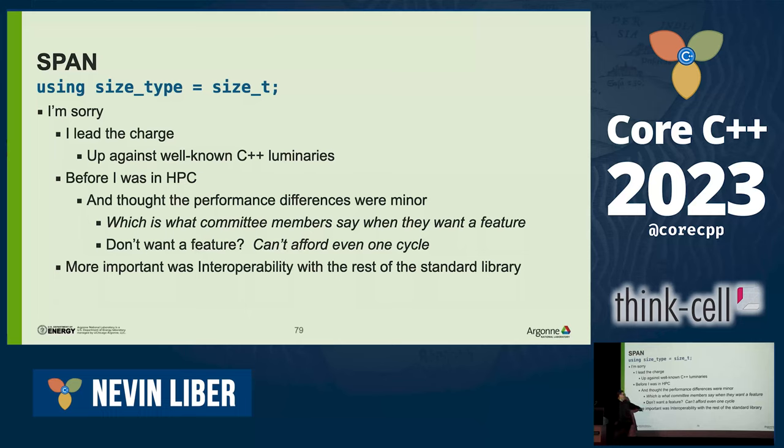But for me, the reason I have to object to this is that it breaks interoperability with the rest of the standard library, because the rest of the standard library uses size_t. And making people cast, right? Casting is error prone. It's a many-to-one operation, and people just get it wrong. Do you cast signed to unsigned or unsigned to signed? You can find various reasons why. I can't remember which of those is worse, but I found problems.